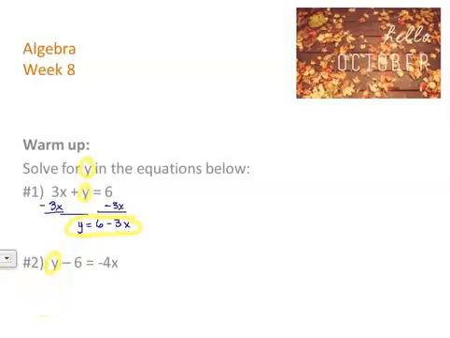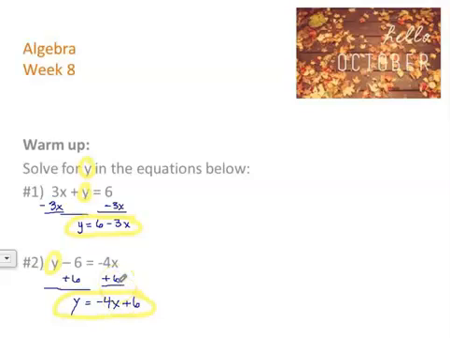Looking at the second equation where we are solving for y, we want to get y all alone, and we are subtracting 6 from y. So to get y all alone, we're going to do the opposite. We're going to add 6 to both sides. That leaves us with y on the left side equals negative 4x, and we're adding 6 to it. Again, these are unlike terms. We can't combine them, so we're done. There's our answer. y equals negative 4x plus 6. You could have written it as y equals 6 minus 4x. Same with up here, you could have written this as y equals negative 3x plus 6. It doesn't matter the order.